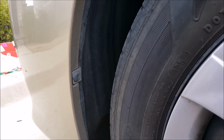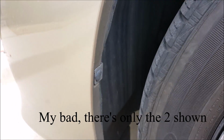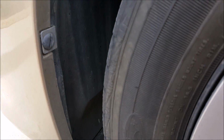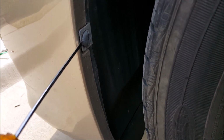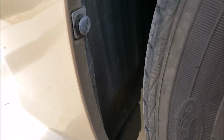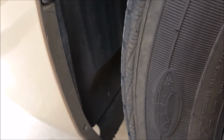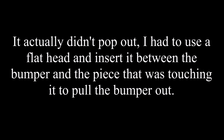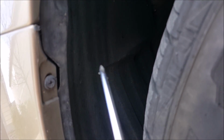Switching to the wheel wells, there's 3 screws to remove. One is this one. There's a screw here. And the bottom one is pretty simple. If you get a flathead that's small enough, you could pop it underneath and pop it out, and it comes out just like that. And then this one up here is a screw that you can screw out.